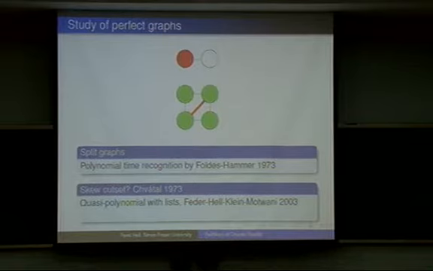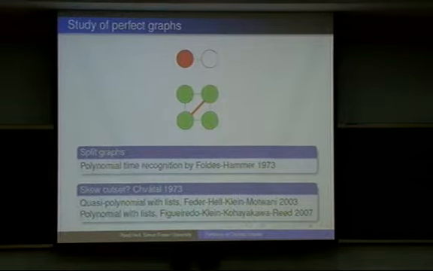And progress in this problem turned out to crucially use the fact of introducing lists. So this problem, Chordal asked the complexity of this problem in the 70s, and it stood open for a long time, and then we formed a kind of version with lists, and we found an easy quasi-polynomial n to the log n type algorithm, and eventually that led to some improvements in the complexity of the algorithm. Eventually, using the lists, this was proved polynomial.